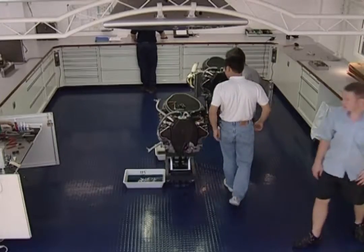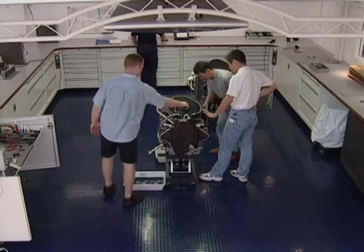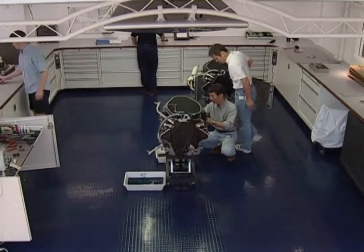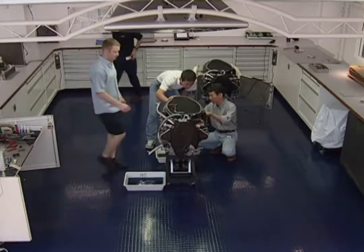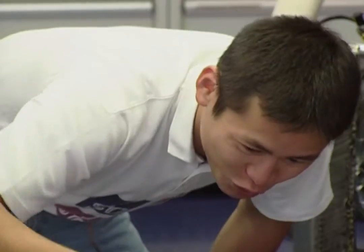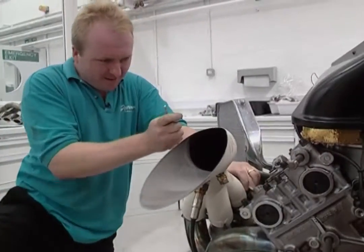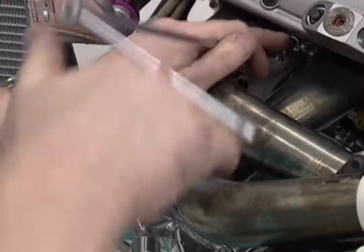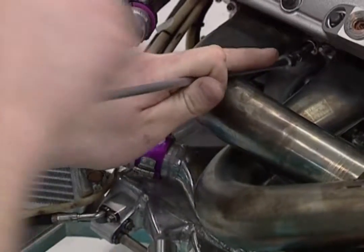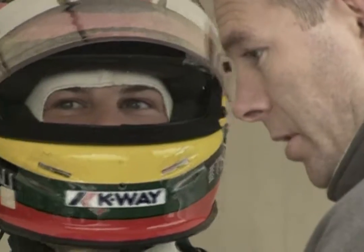F1 engines run on unleaded fuel, closely resembling publicly available petrol, and all these high revs result in high fuel consumption. After the running of the 2007 Grand Prix in Brazil, a controversy over small gains in saving fuel broke out. The extreme competitive nature of power and how it is obtained economically in F1 racing was highlighted. Checks after the race found that the temperature of the fuel pumped into the Williams BMW Sauber cars broke the technical regulations of being more than 10 degrees Celsius below the ambient temperature.